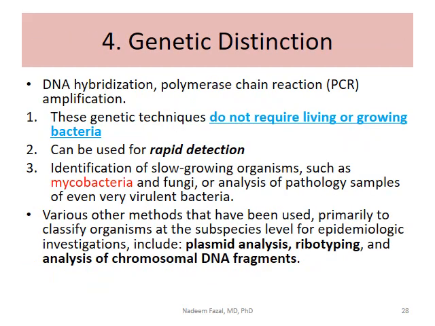Now, if you go for the genes of these bacteria, the techniques are DNA hybridization, polymerase chain reaction, and amplification. The good thing about these genetic methods is that they will pick up living or dead bacteria. So that's good and bad as well. Bad in the sense that you pick up a bacteria and the bacteria is dead. What's the point? Right? Good in the sense that you just need 1 or 2 organisms and you can pick them up and stain them. Right? So we can use them as a rapid detection method.